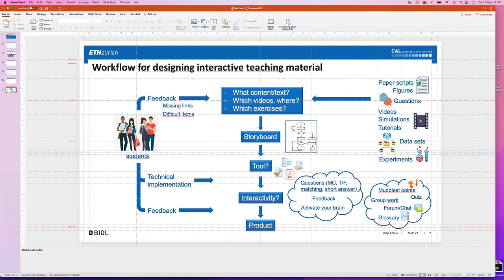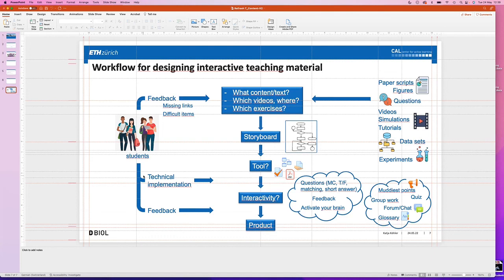Okay, maybe just to be clear, the students that I talked about here, the students that help us develop the material, these are not the students who take this course. These are master students or advanced students who took that course some time ago, but they are working with us to help us with this development. So these are not the students who take the course.